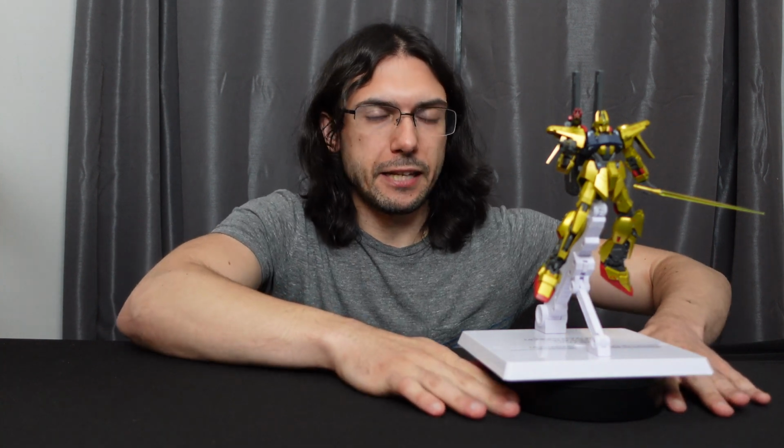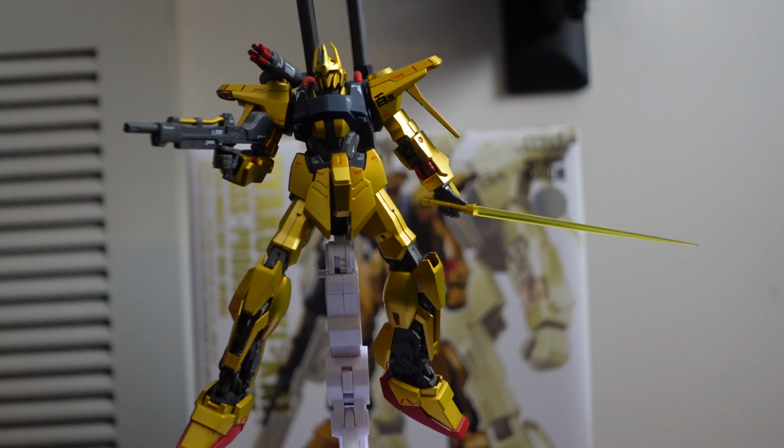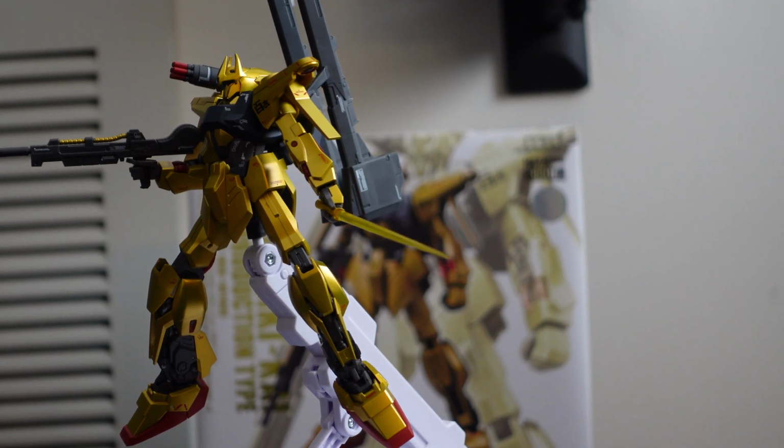All right, and we are back. So let's get this guy on the rotating stand and give some final thoughts here. I really like this figure. So let's start off with things that are good. I like the adapter stand. I think it could go in a little bit sturdier, but this is probably the best adapter stand that I've seen on a Metal Robot Spirits.